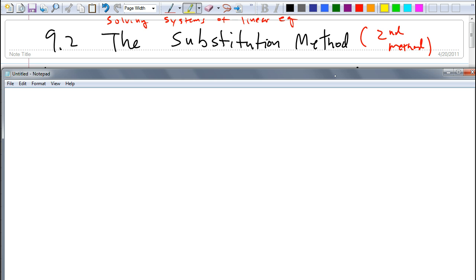What were some other limitations that you sort of realized? Graphing a line does take a little bit longer than the method that I'm about to show you. Yes? Another? The intersection might be off the graph. Yes, the intersection might be off of your graph, right? So what if your intersection was like 3,000, 7 million or something? You're not going to be able to graph this really easily.